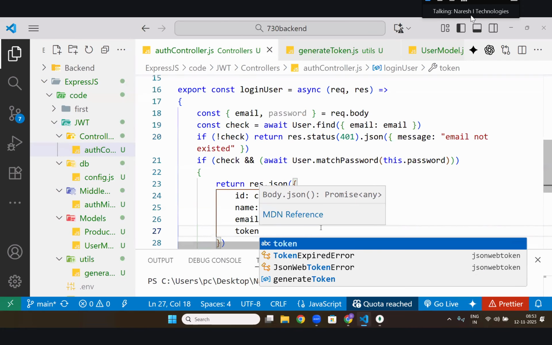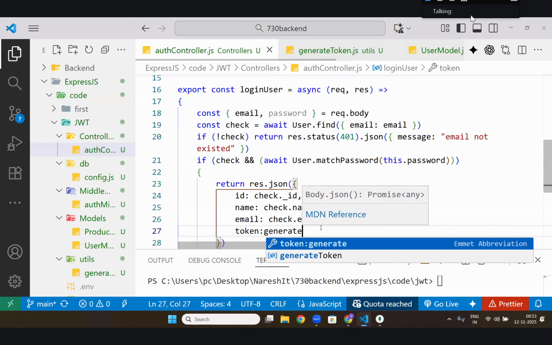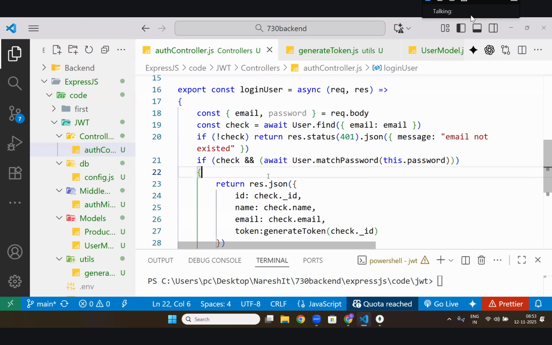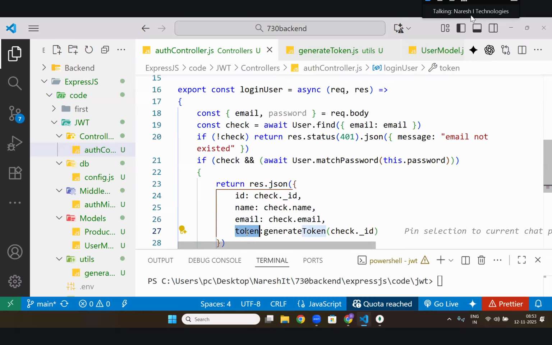I will send a token, which is nothing but generateToken, check dot underscore ID. If someone already exists, I'm sending back ID, name, email, and the token.